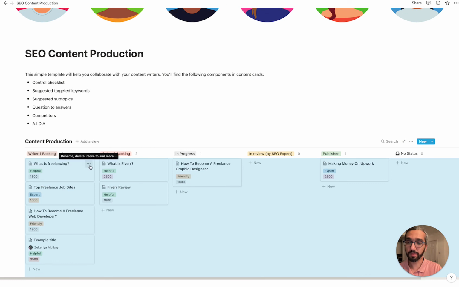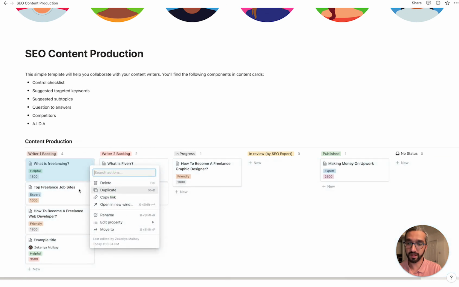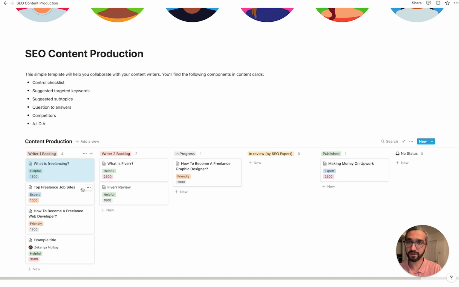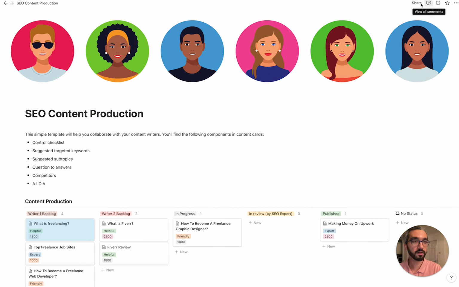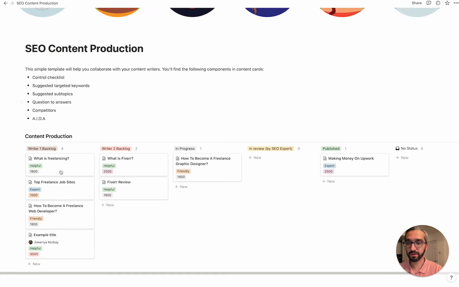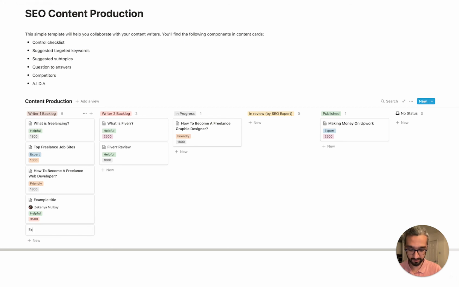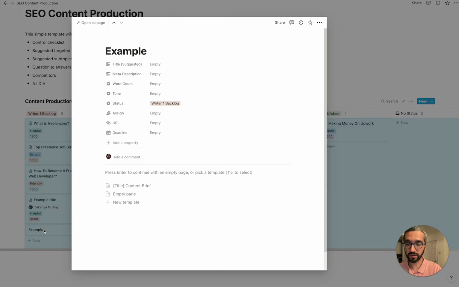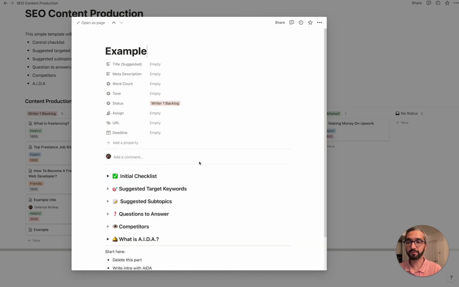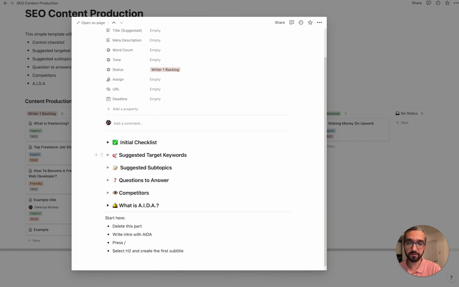So the next step: probably just delete all of these cards and invite your content writers here, create a new tag, add your content writer here, and add the targeted word count, targeted tone, and also click here to get the template for the brief and fill in the brief according to your own domain knowledge.